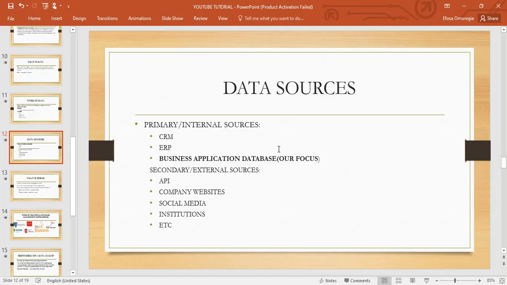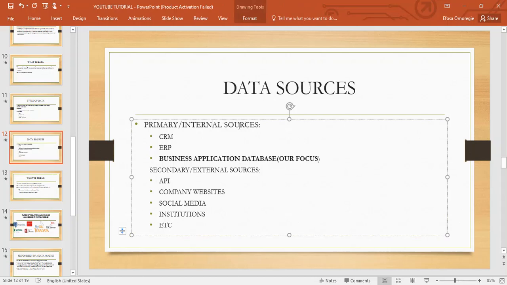If I'm saying anything you don't understand, just bear with me. Everything that I've mentioned will be explained. We'll be looking at what exactly a database and a relational database is, and that will be our next lesson. Now that we've narrowed this down, we won't be looking at data from all these external sources. We'll just be looking at data from a primary or internal source, and the focus is going to be on the database behind any business application that an organization is using.